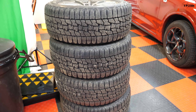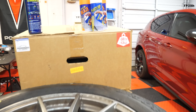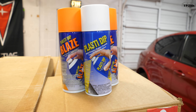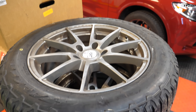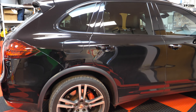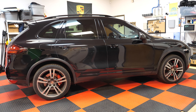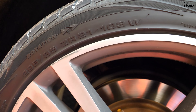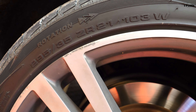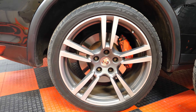Over here we have a set of more off-road worthy tires, but first before we mount those we have to make them look the part — make it look like a Trans-Siberia. We have some Plasti-Dip in this video and we're going to make these wheels look like they fit on a Trans-Siberia. Here's what's currently on the Cayenne: these are Achilles ATR Sport tires, a 295/35 R21. Not a ton of sidewall, not a ton of tread — not exactly what we're looking for on our Trans-Siberia.